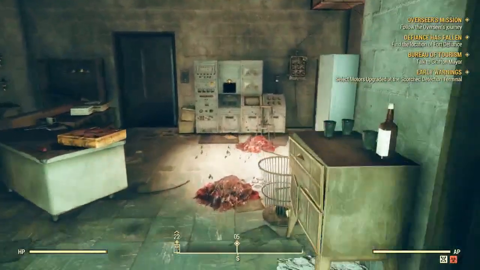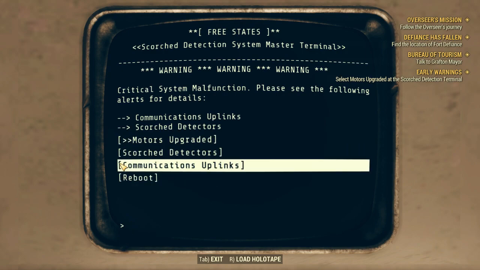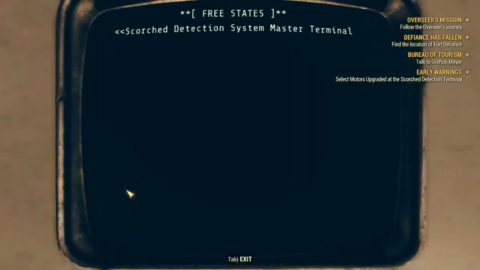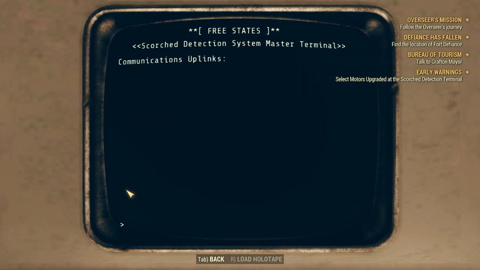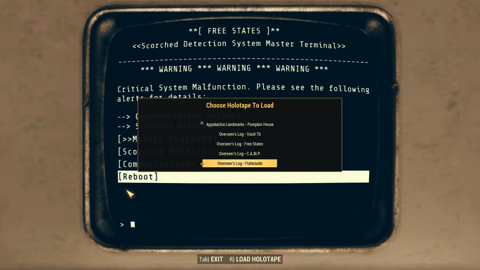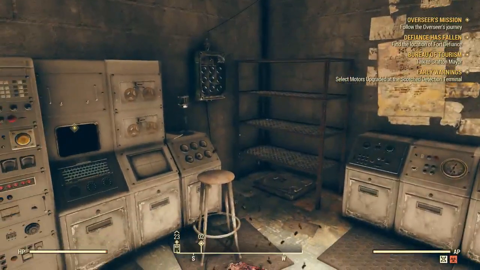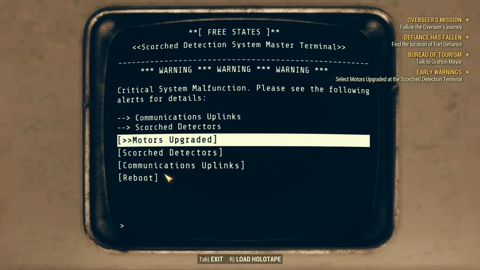Alright, I just finished crafting the thingies, everyone, so here we are. Motor upgrades. Reboot. Hold on. We have to load something in here, or no? I'm confused. Select motor upgraded. Motor's upgraded.